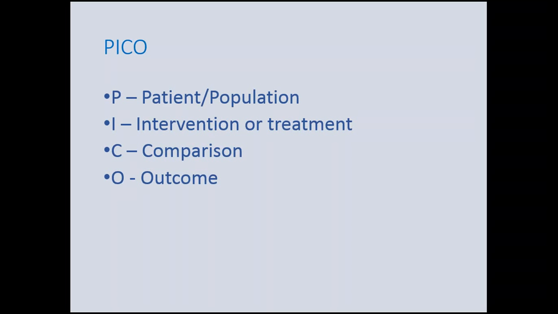or problem. The I is the intervention or the treatment. The C is the comparison, if you're comparing two specific interventions. And the O is the outcome. Now, there's a little bit of confusion I see sometimes on that. The outcome is essentially, ask yourself, what is the goal of the intervention? As a result of the intervention, what do you want to happen? And that's the outcome that you're looking for.